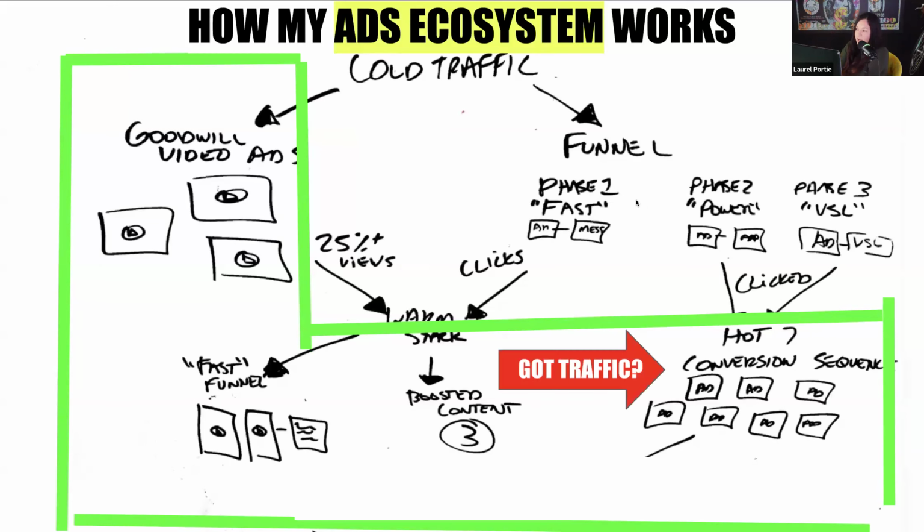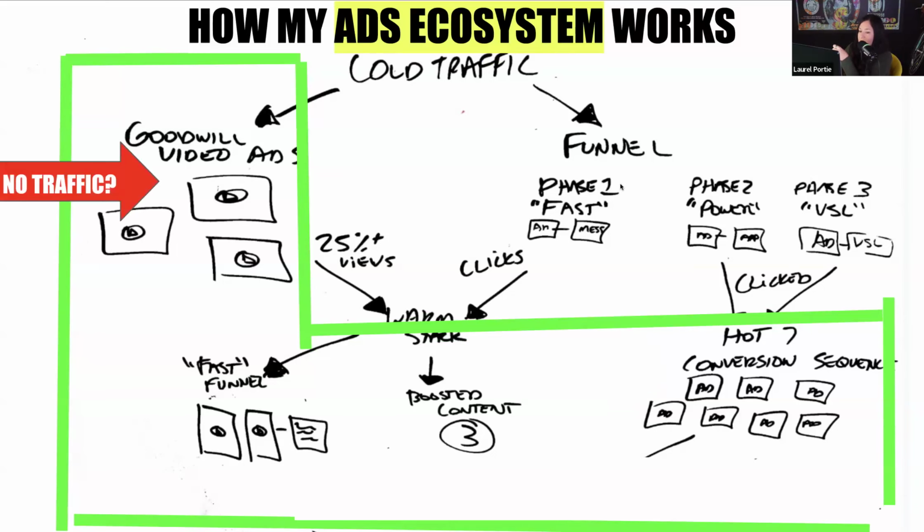Now, as I was telling you guys before, when Daryl came to me and Lean on Laurel, when Jared came to me and Lean on Laurel, they were already sending traffic to their funnel. And so that's why I started them with the hot 7 and we work our way backwards. And so when people come to me and they're already running some type of direct response funnel, I start them in phase 3 and then we work our way back. So we start with the hot 7. I get them into the fast funnel. We do the boosted post and then we do power content last.